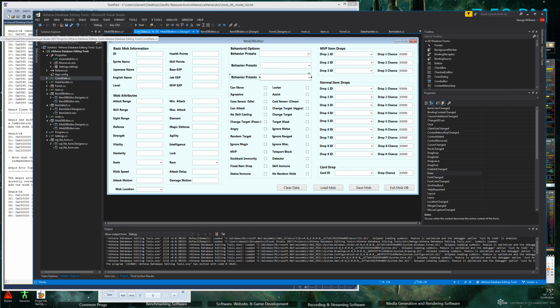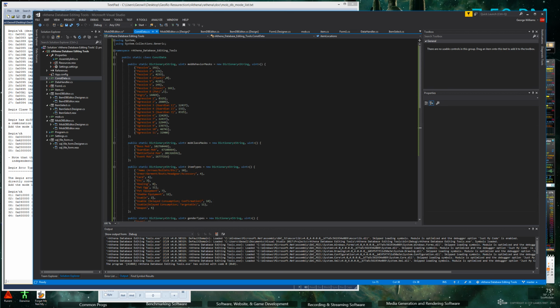You kind of saw them before over here. So you've got different passive modes, different aggressive modes. Some of them have indications of what the modes are kind of representing. For example, a passive 7 preset is kind of like a slave. Passive 4 is kind of like a plant. Passive aggressive 5 is similar to a guardian, and so on and so forth.